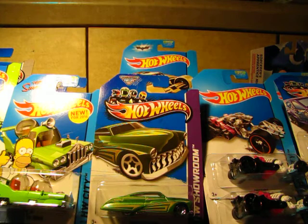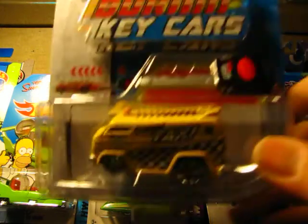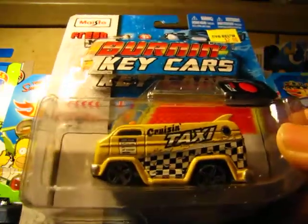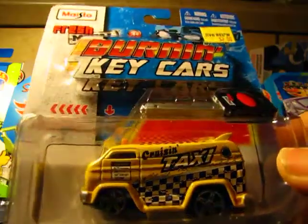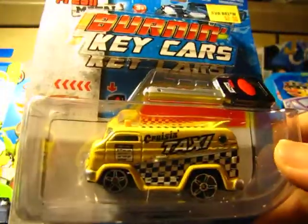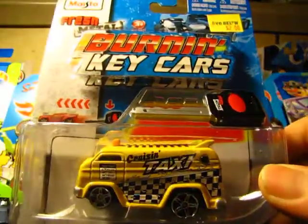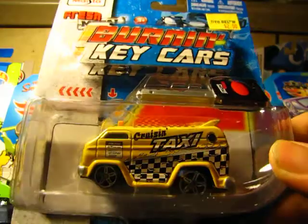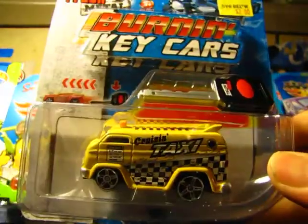I got some more stuff from Five Below to do my customs with. I figured, since we need big models to use, we can strip down the Vanity Van. Burning Key Car, I don't mind. We can make a customized Burning Key Car. Who knows? Maybe I'll make one for FedEx. I'll talk to the big boss and see if he wants me to do more. Then we'll give him out.